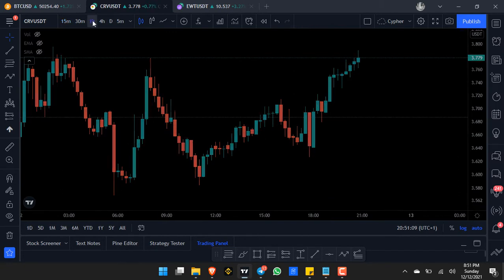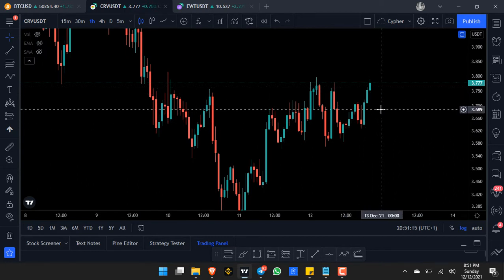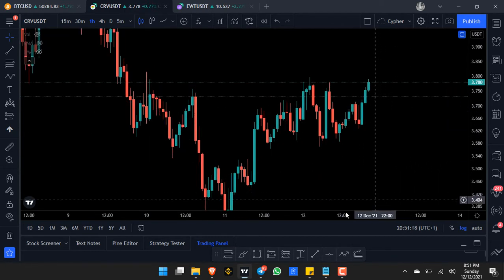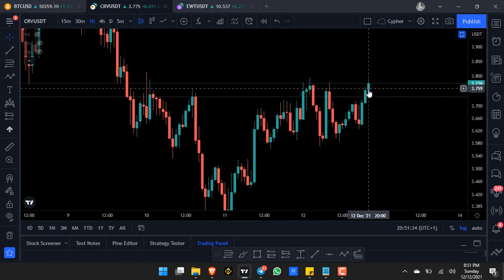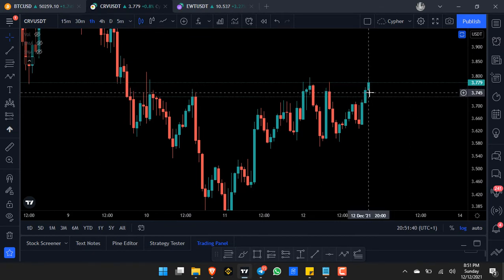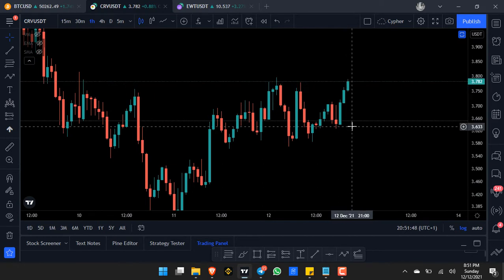Now let's switch it to hourly so that you get a clearer picture of what I'm talking about. Now we are looking at each of these candlesticks as 1 hour. Notice what happens right at this bottom when I hover around each of these candlesticks. You're seeing what it says there, 8 o'clock, right? We are seeing 12th December. What it means is that this particular candlestick that I'm pointing at started at exactly 8 o'clock and will close when it's 9 o'clock. We will be here to observe what happens when this candlestick closes by 9 o'clock. You will see another candle will start forming again, right?